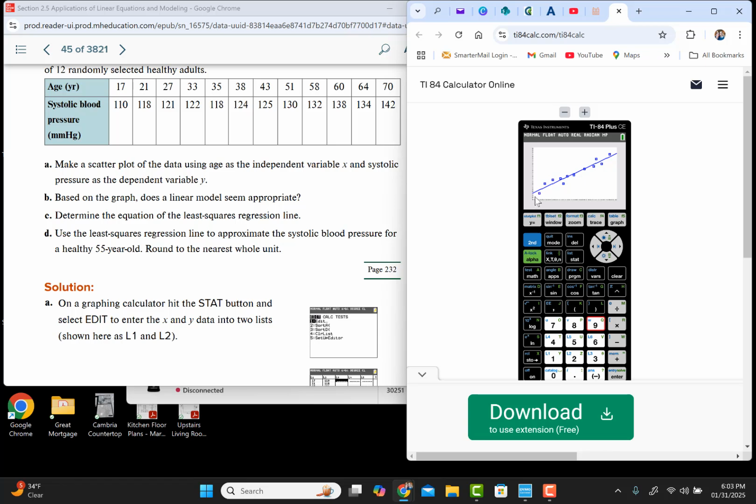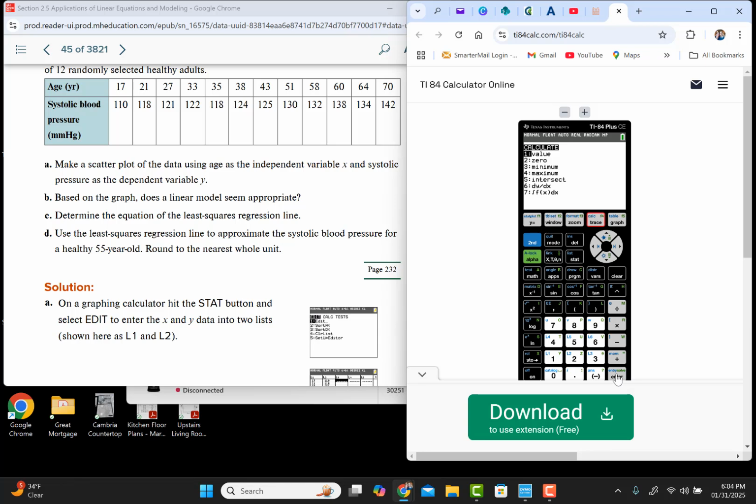Now, the cool thing is this is how we can do it with the calculator easily. We're going to go to, see under the top here, it says calc. So we're going to go to trace. We want to hit the trace button, but we want calc. So we're going to do second trace to get to calc. And now it's going to ask you, hey, what do you want to calculate? So we want to calculate a value. So we want to find a value given an X value. So in this case here, we're given an X value, 55 years of age, and we want to find the Y value, which is the systolic blood pressure that's associated with that, according to our linear regression equation.